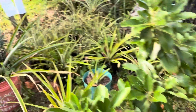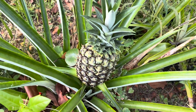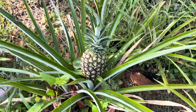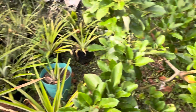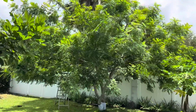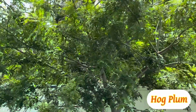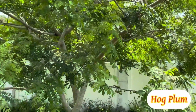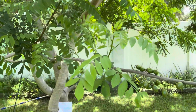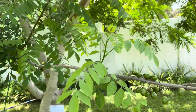And next to it is a beautiful pineapple. And let me take you to look at something else. And finally, take a look at the massive hog plum tree. Yes, we have a lot of hog plums this year. It's the second time that this is bearing fruits. They are small though, but they are very sweet.